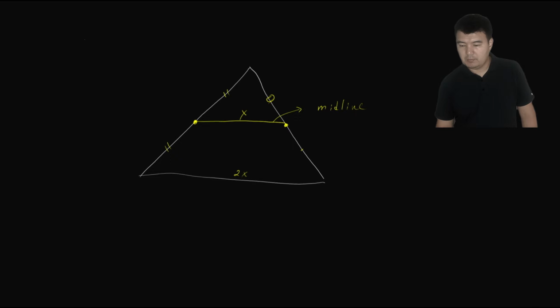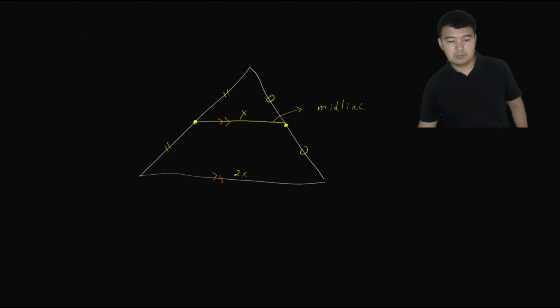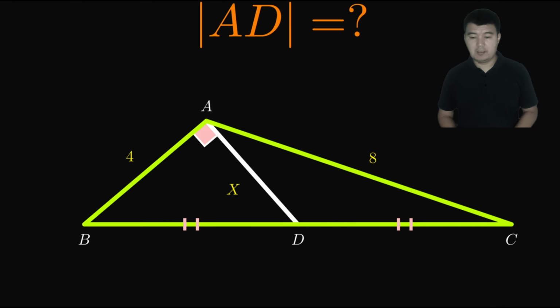So here we have midpoint. And another very interesting property of these midlines is that the midline is going to be parallel to the side. So we have two parallel lines and one segment which is twice shorter than the other one. So this is the theorem about midlines. We are going to use this theorem in our problem. So let's try to see the midline theorem here.